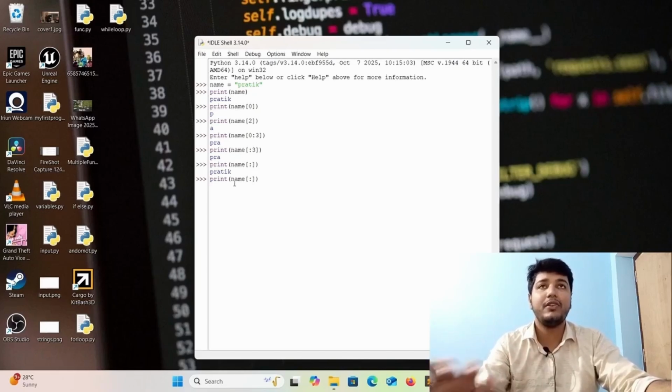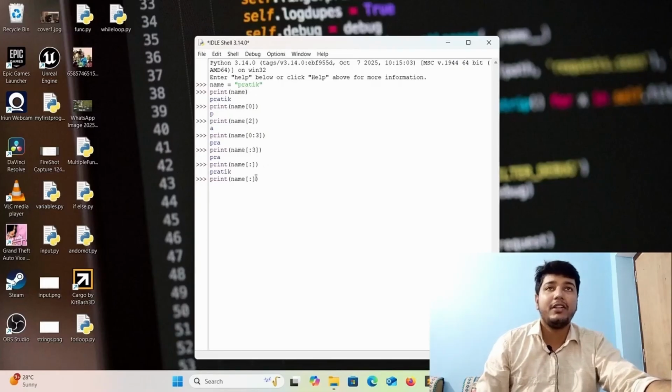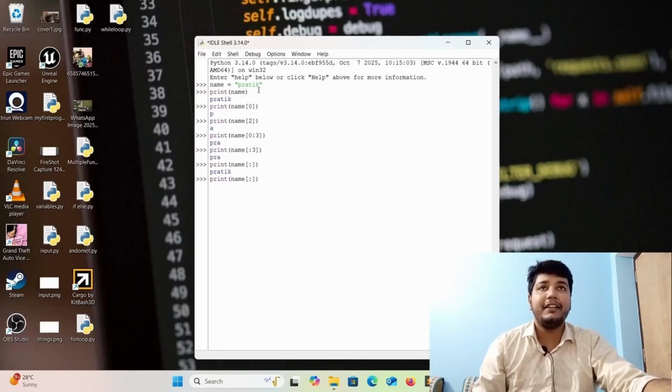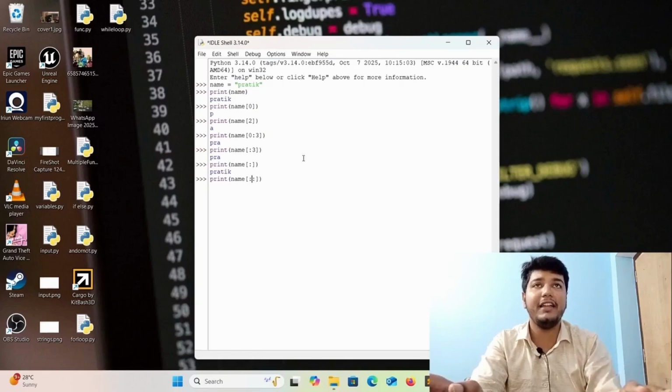Steps. What if we want to slice only, for example, normally it is slicing PRATIK. What if you want to slice gapping one part, like P-A-I? So we are getting steps like this, P-A-I, gapping one part, okay? And generally it is like P-R-A-T-I-K. So we can do steps like this, add steps here. First this is start, this is end, and this is steps. So we can do two.